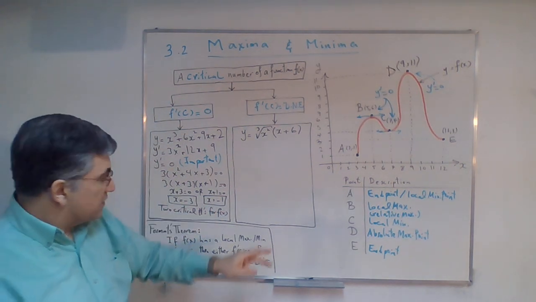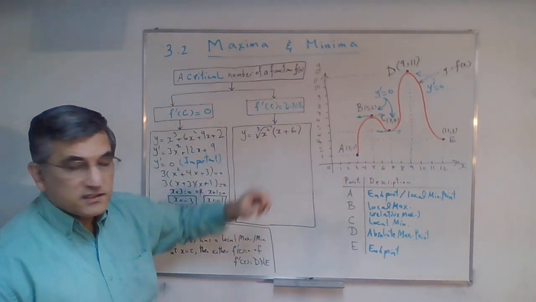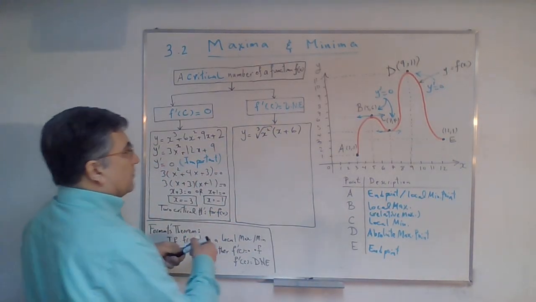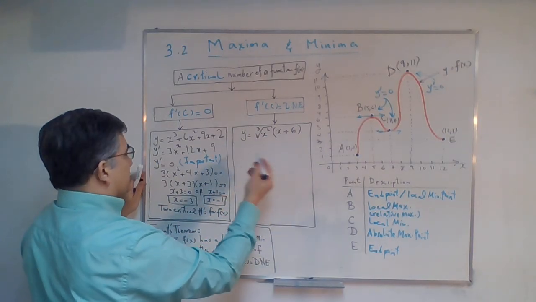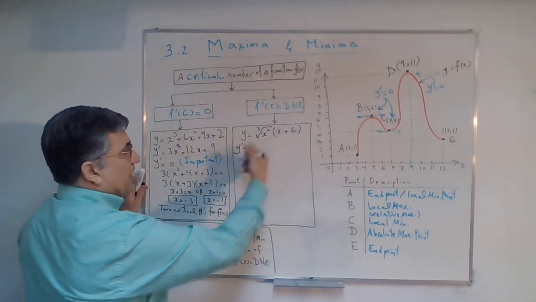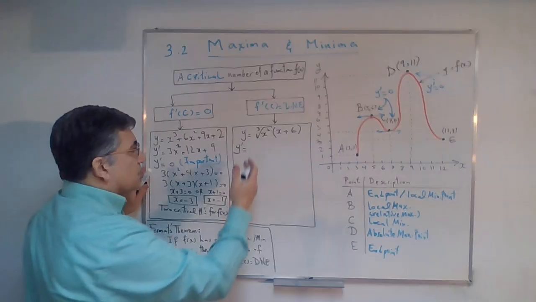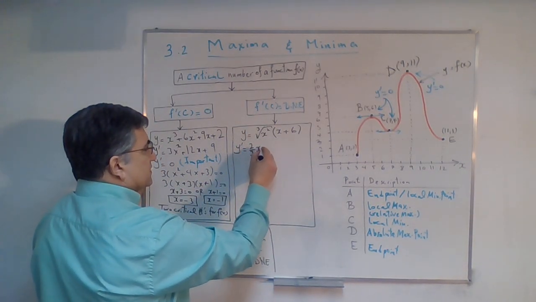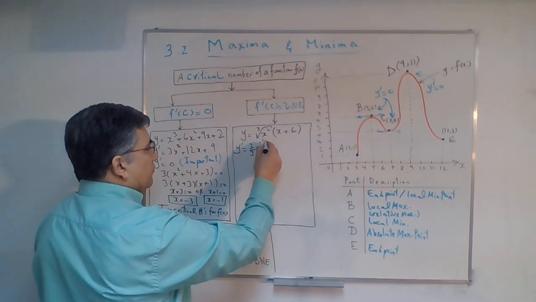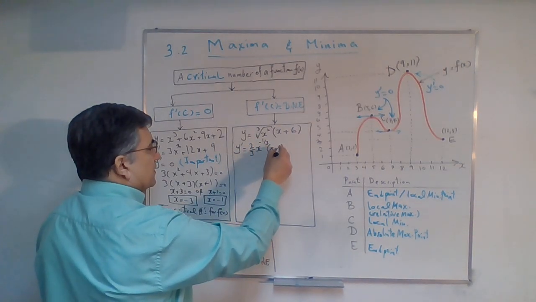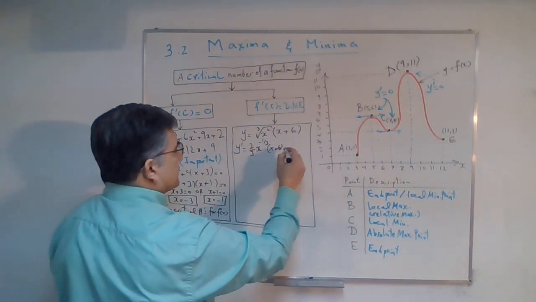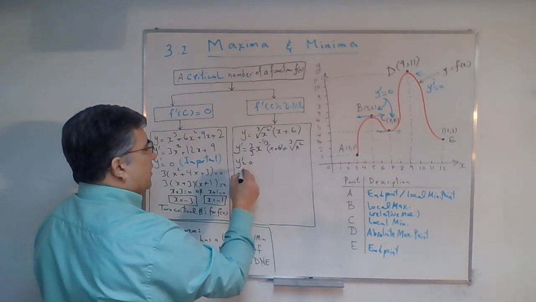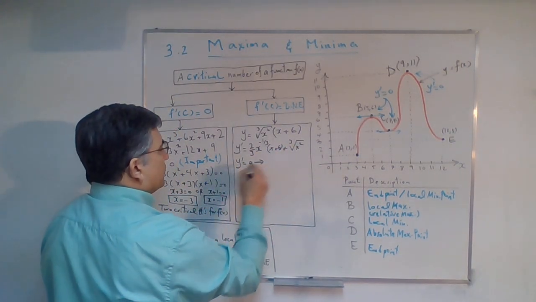The second case is when f prime does not exist, and this is another example. It's not a cubic function this time. And if I want to differentiate this, just like before, I have to apply the product rule probably. So the derivative of the first times the second, that would be 2/3 of x to the exponent of -1/3 times the second plus the derivative of the second, which is 1, times the first. That would be cube root of x squared. And then if I set y prime equal to 0, let's see what we end up with.